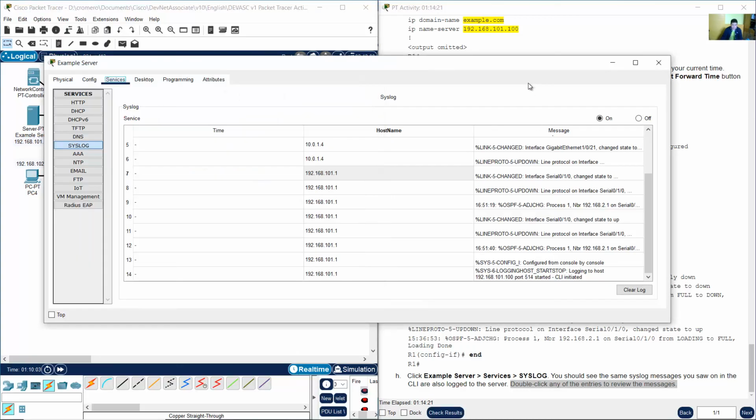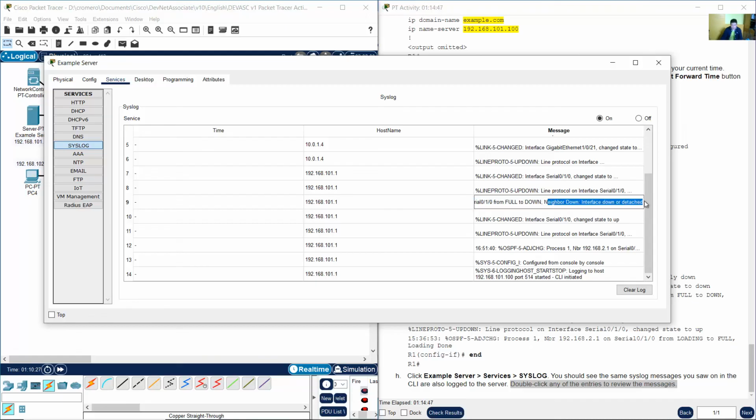Interface serial 0/1/0, double click, and the state changed to administratively down, line protocol down. Double click to view all the message.